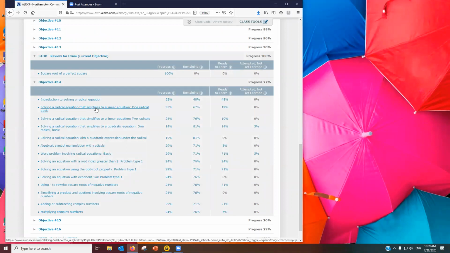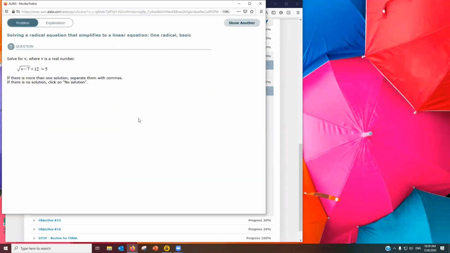Let's take a look at another example here. So this one is again an equation that has a square root. Now for this one, there's going to be two steps I'm going to follow. Step one is going to be to get the square root part all by itself on one side. So I want to isolate the square root part all alone on one side of the equation. Then I'm going to want to get rid of the square root, so that means I'm going to square both sides. All right, so let's follow these steps. Here's the equation they're giving us.